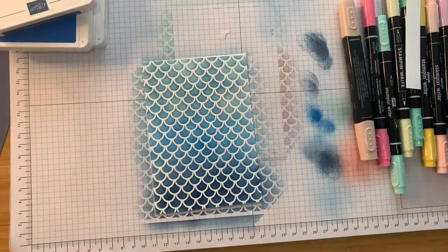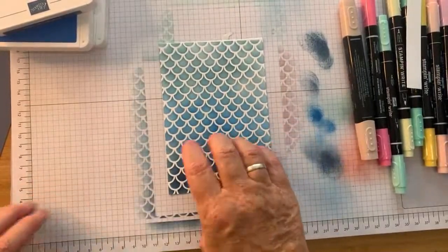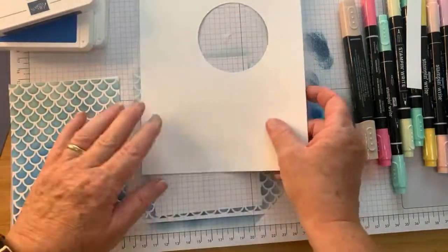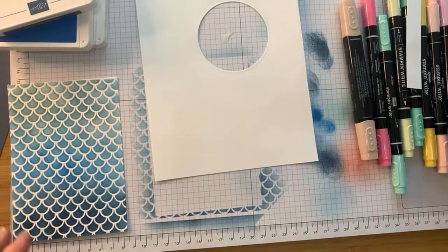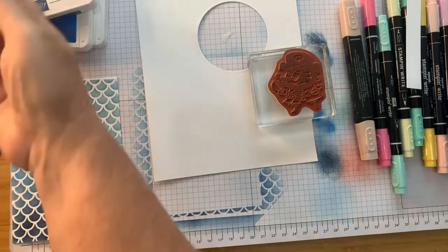Thank you, Philomena. I love this. I really like the blues. This is fun. And so I'm going to grab my spare piece of white. I'm going to make sure I've got enough room to stamp. And I'm going to stamp Pirate. He's really fun. He's got one leg and an eye patch.